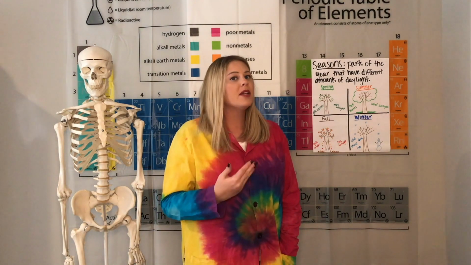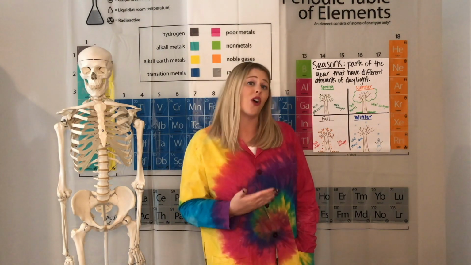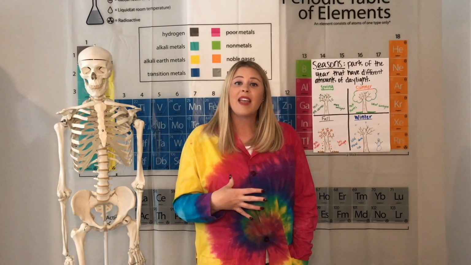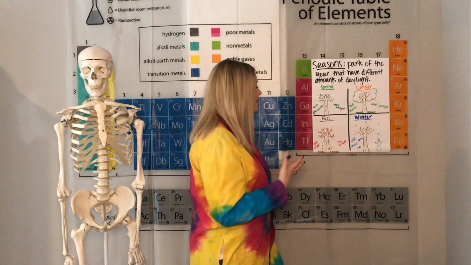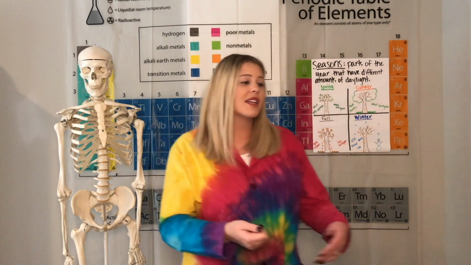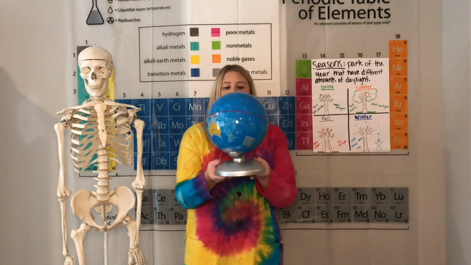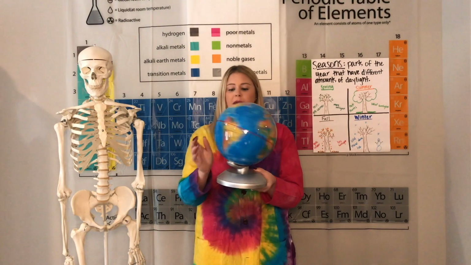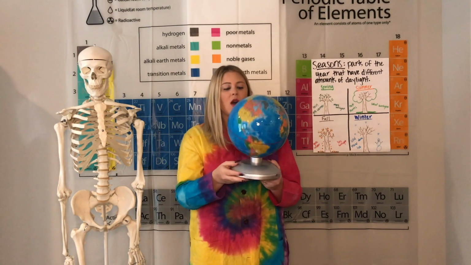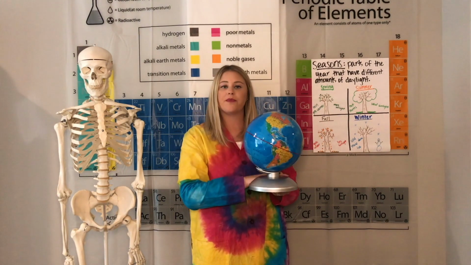Now, scientists, I'm going to challenge us for the next couple minutes because I'm going to show you a globe. And that globe represents the earth where we live. And scientists, I'm going to show you kind of why we have these seasons. So scientists, here's my globe. And you will notice that my globe can spin. Okay, it spins around. But scientists, you also might notice that there's a red line that goes around this globe.